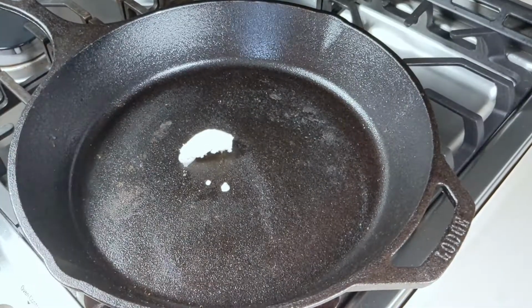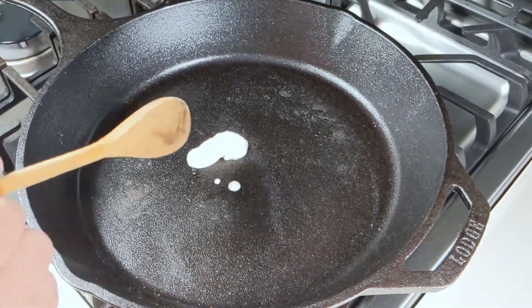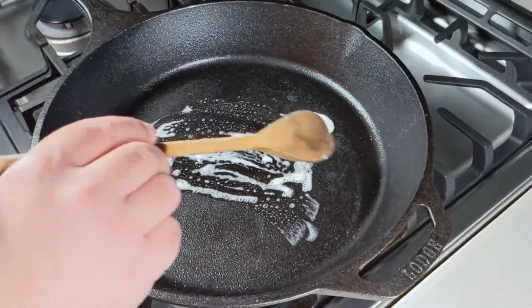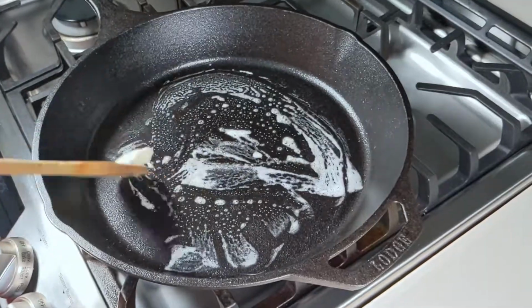Now we're going to saute the onion, which means browning it in a pan with a little bit of fat like butter or oil. If you're using a cast iron skillet, heat it up first. Then melt about 1 tablespoon of butter per onion in your pan.